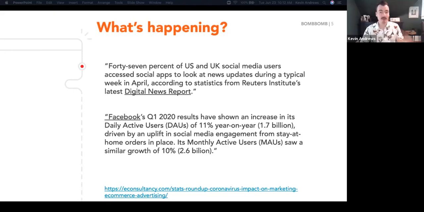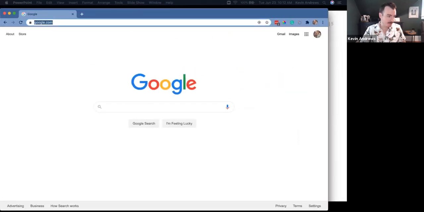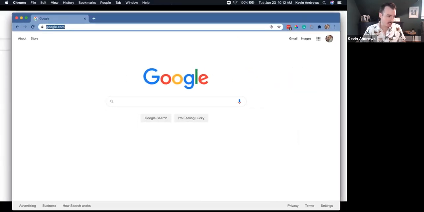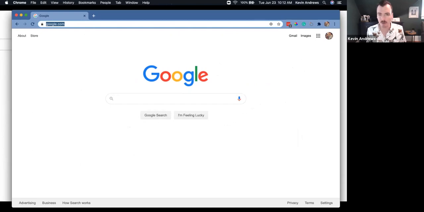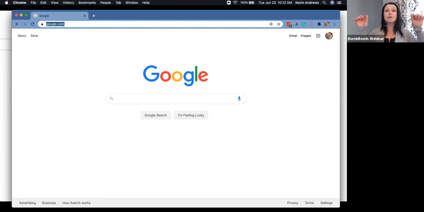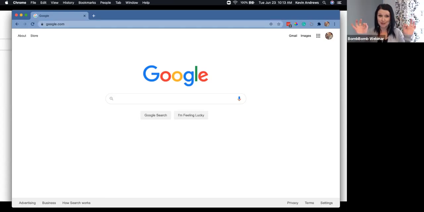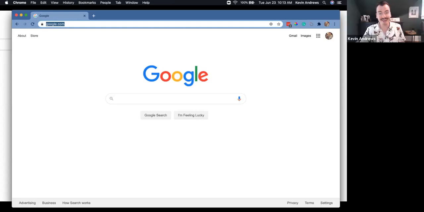Yeah. So let's jump into this. I'm going to show you first off how to download the Chrome extension, and then I'm going to let Alicia share and she's going to walk you through how to use some of these different pieces. So I'm just dragging my browser over here. So you can see I'm just on Google. You can be on literally any page that you want to be on with this Chrome extension. That's one of the really cool things. But you have to be in a Chrome browser. Yes, that's very, very important.